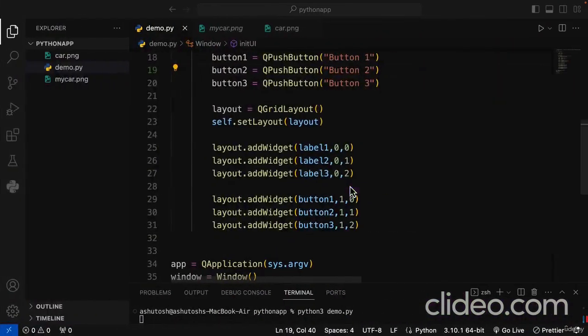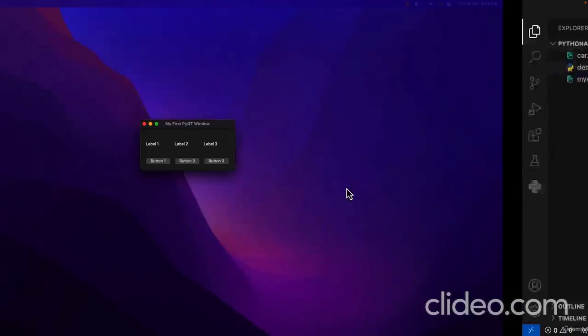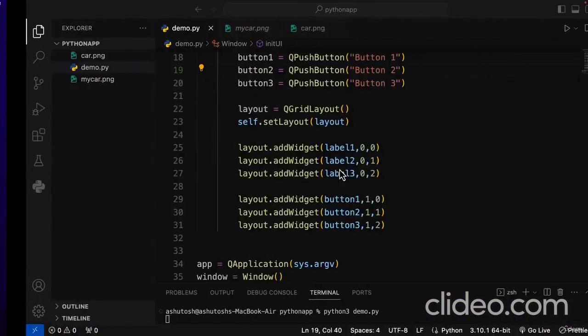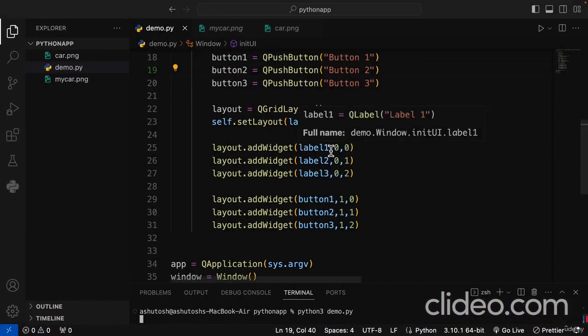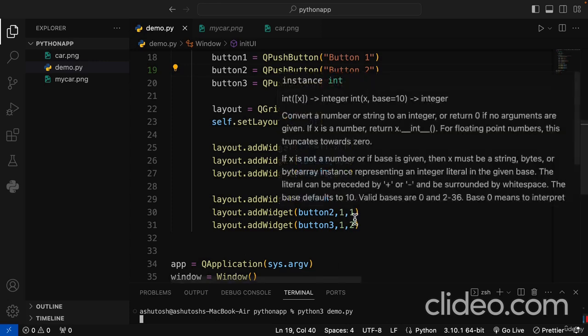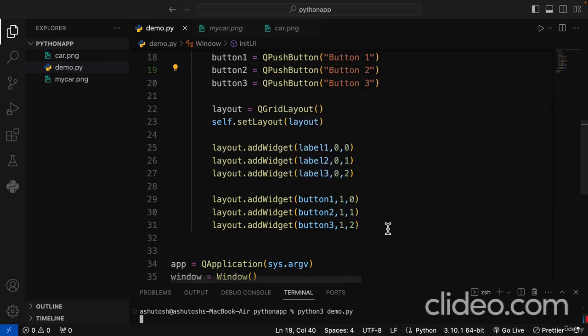So that's it for this lecture, and I hope this gives you an idea about how this QGridLayout works. And this QGridLayout gives us a lot of flexibility in designing complex user interfaces. So from the next lecture onwards, let's start working on a complex project and apply all the concepts which we have learned till this point. From the next lecture onwards, we will be creating a calculator application using PyQt. So let's learn how to do that in the next one.